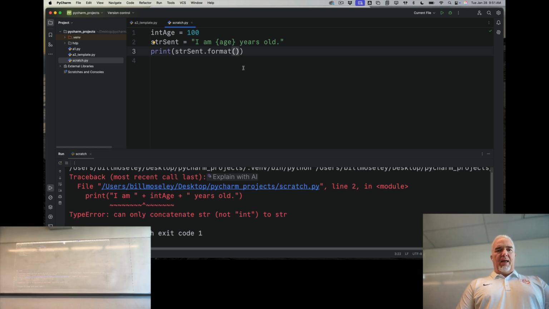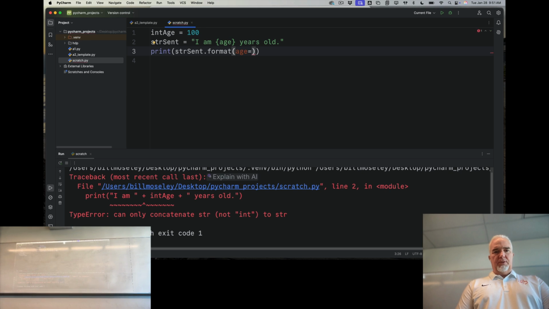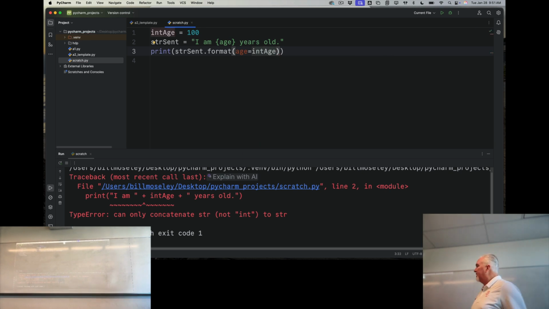So format, and I'm going to say age equals int age. Basically, I have an integer that's 100, and I have a sentence that says I am age years old. And age, you'll notice, is in these curly braces. They're the ones that look like sideways mustaches.